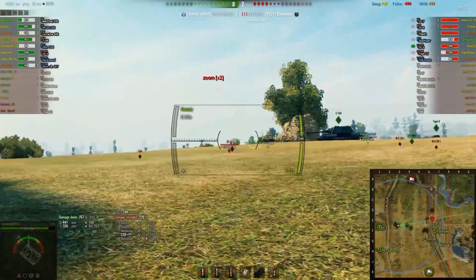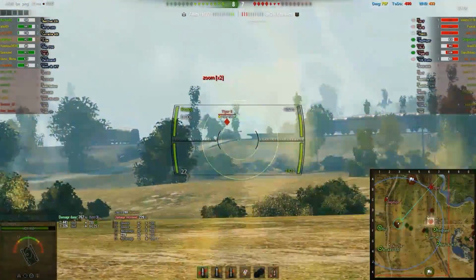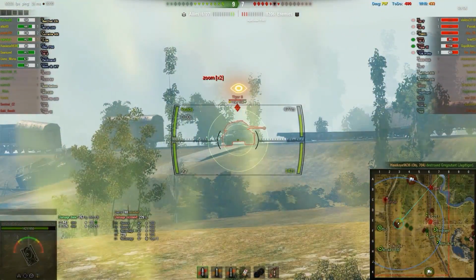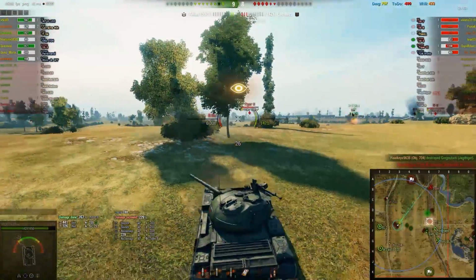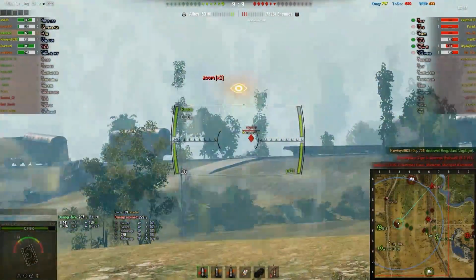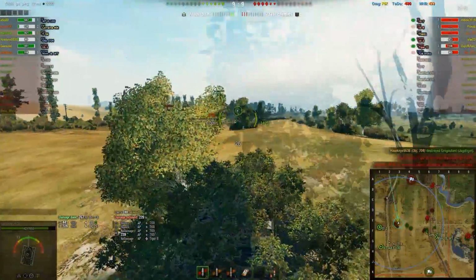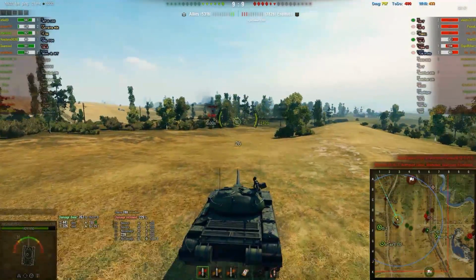Spotting an IS-3. There's the Tiger 2, even in a stock turret. We didn't even scratch them. Jagdtiger got taken out by the platoon mate. Tiger 2 is dropping down now suddenly, which is giving me the chance to move up over this ridge.